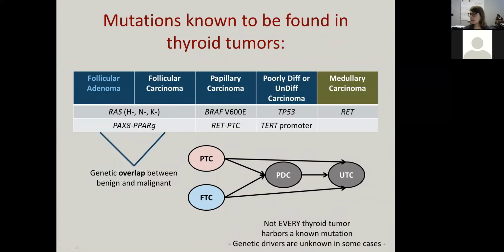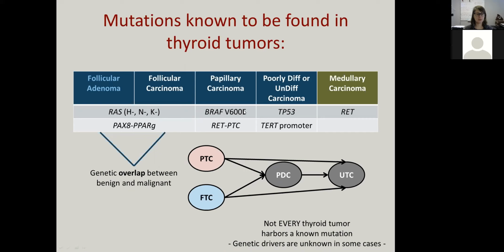So we're going to talk about the molecular mutations in thyroid cancers because these are going to be important for our understanding of the molecular on FNA and the molecular on resection. So both follicular adenomas and follicular carcinomas have overlapping genetics, meaning a predominance of RAS mutations, HRAS, NRAS or KRAS, and or PAX8-PPAR gamma fusions. Those are the top two in follicular neoplasms. So when I say follicular neoplasm, I mean follicular adenoma or carcinoma generally.